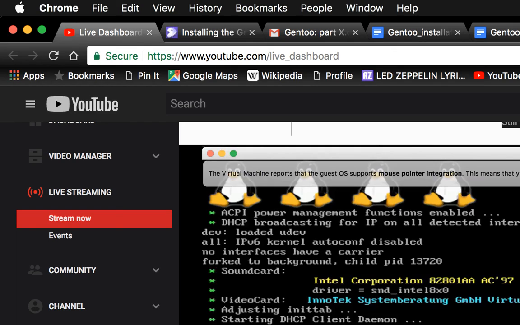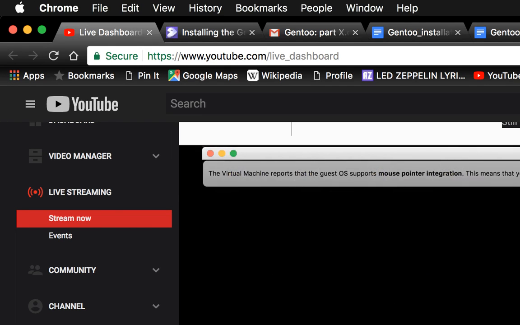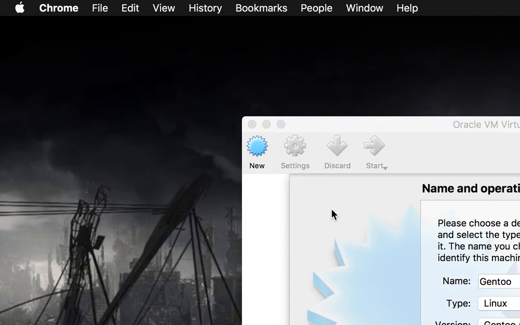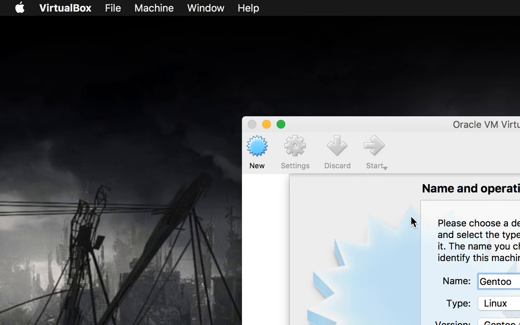We had a little problem with the computer freezing up with VirtualBox. So what I decided to do was delete the VirtualBox VM that I have and make a new one.